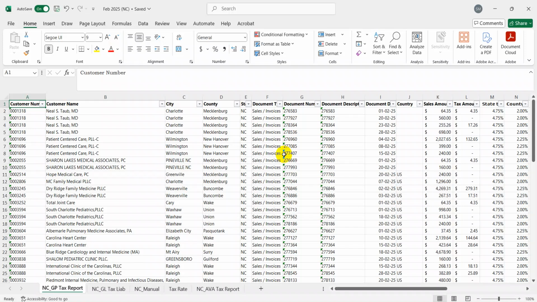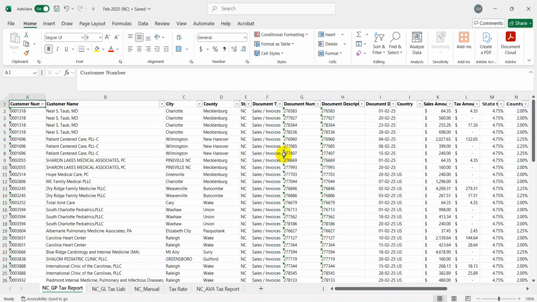As you can see on the screen, this is my report for North Carolina. One thing I would like to mention here is that for each state you need to have a login, a proper username and a password. But for North Carolina, once you have the link, it will ask you for contact information, an email address, and then your tax ID number or FEIN, and then you can just select the period you want to file for.